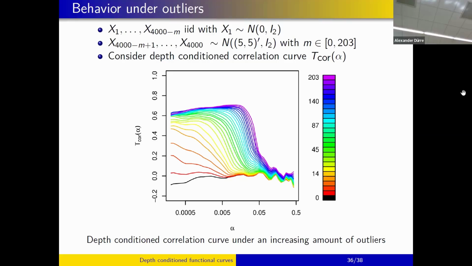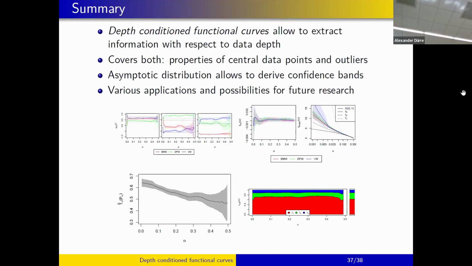That's what I wanted to propose to you, the depth conditional correlation curves, or functional curves. The idea is really that sometimes you cannot describe the location or variance of a distribution with just one variable, especially if the distribution is somehow skewed. But then you can apply these depth conditional functional curves, and you get the whole complete curve describing the dependence. So this gives you additional information about the distribution. And we are also working on some improvements for this, for example, using statistic techniques so that you can construct even more general depth conditional functional curves.